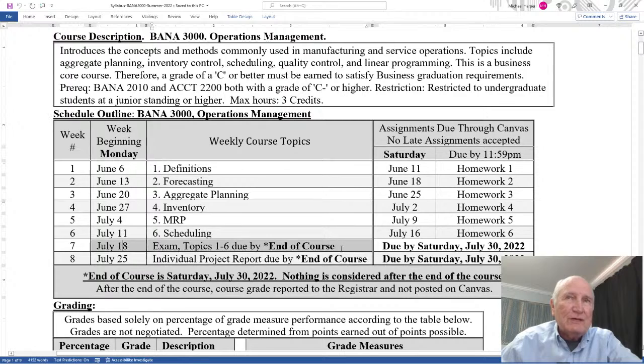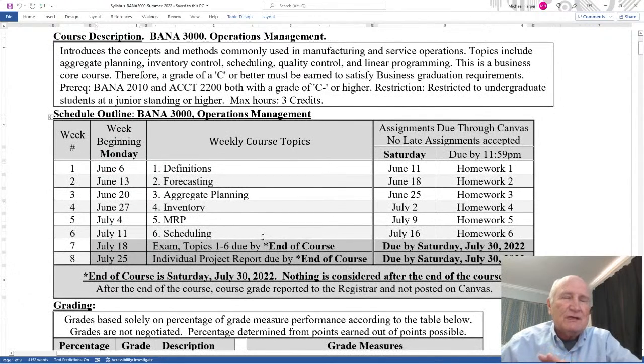Now, for the last 2 weeks, I open up the exam and the project. The exam is online, and for the project you submit a report. I open up the instructions and both links on July 18th, and you have 2 weeks to do the exam and the project. I also give a video to explain it, which I'll show in just a second.